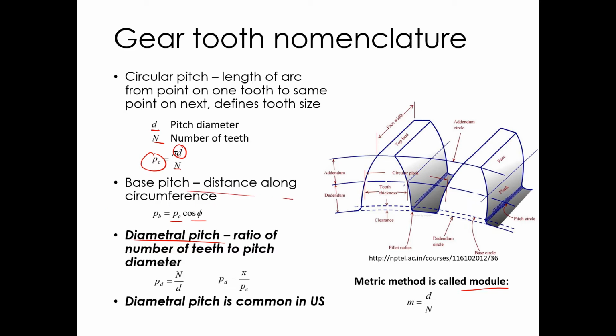The important one, diametral pitch. That is number of teeth divided by pitch diameter. So that one's what you see. When you buy a gear by pitch and it's like an 8-pitch gear, that means there's 8 teeth per inch of pitch diameter. So a gear with a 1-inch pitch diameter and an 8-pitch has got 8 teeth on it. If it's a 2-inch pitch diameter, it's got 16 teeth on it. You can relate this back to circular pitch very easily just by taking pi divided by circular pitch. But when you buy gears, you're buying by diametral pitch.